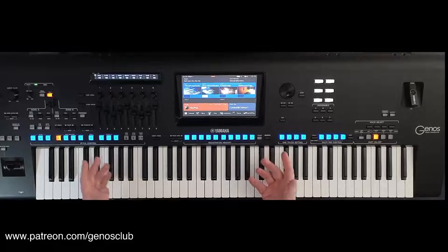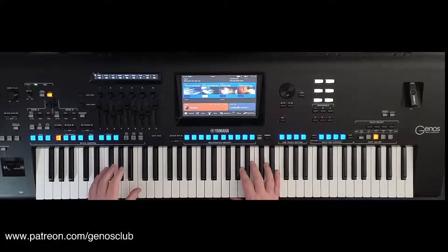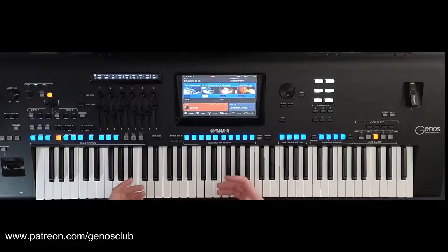What's master EQ? Well, that's a very good question. EQ refers to effectively bass and treble controls, the sound, the overall brightness or warmth of the tone of an instrument. And the Genos has, as do many other keyboards as well, something called master EQ.